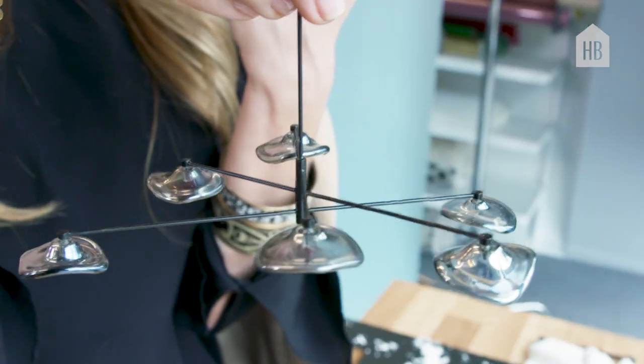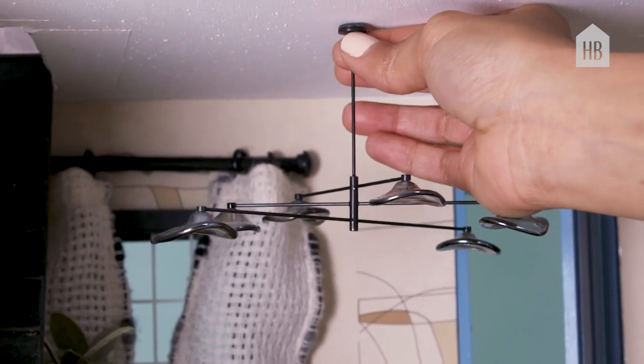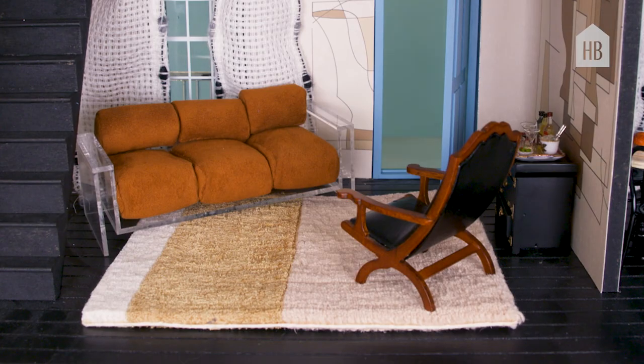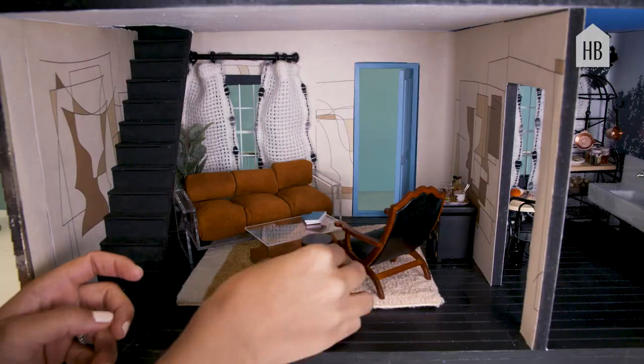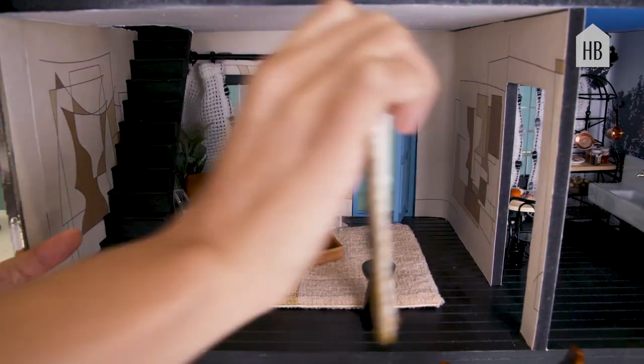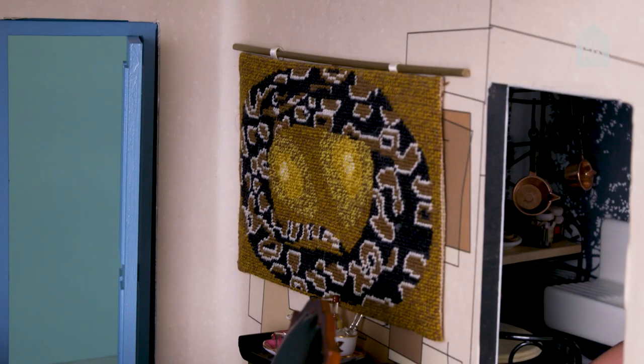The amazing John Pomp chandelier was custom made for us, which is quite exquisite. It hangs over this very chic, Brazilian-inspired suede sofa that sits on top of a gorgeous rug from The Rug Company. It's mixed with silk and wool, giving it a layered, cool, luxe feel — very relaxed, not too precious. And then we have this eternal boa tapestry, which has actually not launched yet, so the dollhouse is the first to have it.